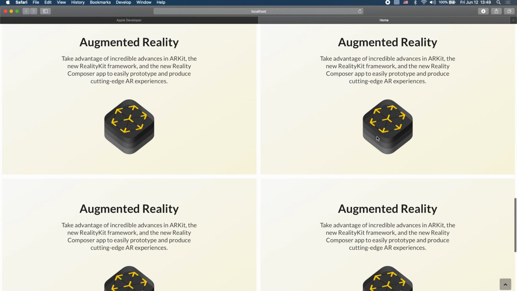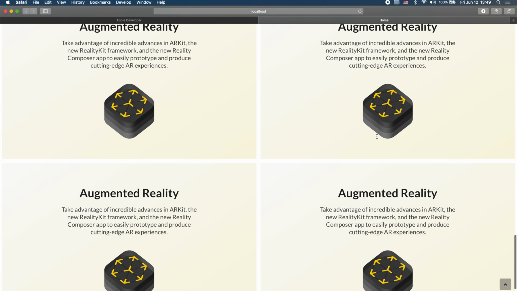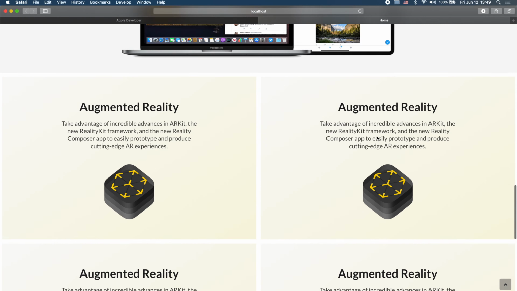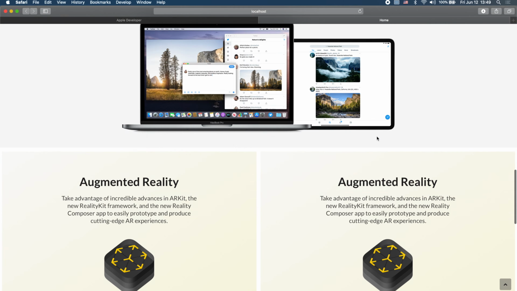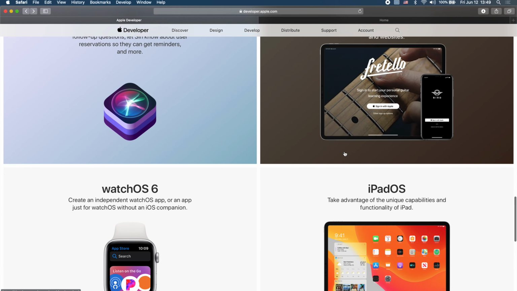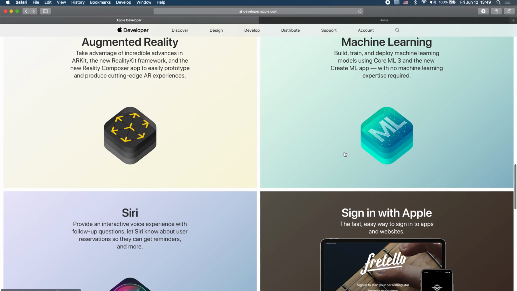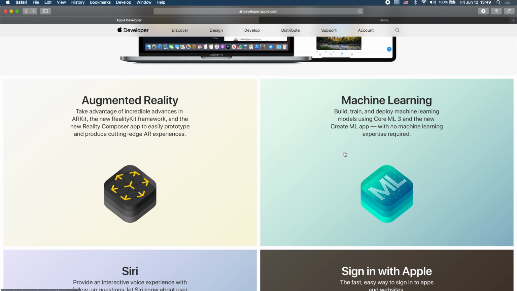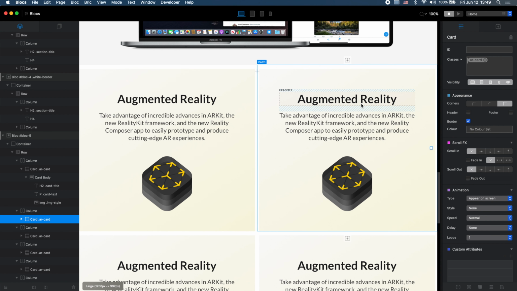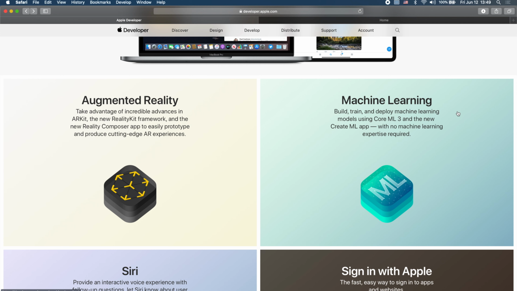Let's go back to see how it looks now. It looks exactly like on Apple's website. So I'm not sure if I need to actually rebuild all of the sections we have here, because they're basically using the same design, same structure, and this video will get too long, I think. But let me just quickly change one.